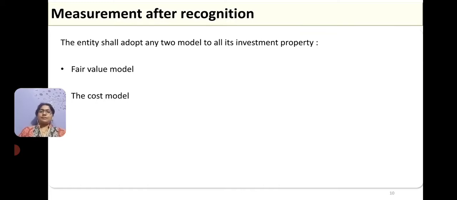So you have fair value or the cost model. Now when you are showing it in the books of accounts, as real estate is subject to generally appreciation. Now which model do you choose? Do you show it at the fair value or you show it at the cost model? So you can make a choice as the company.